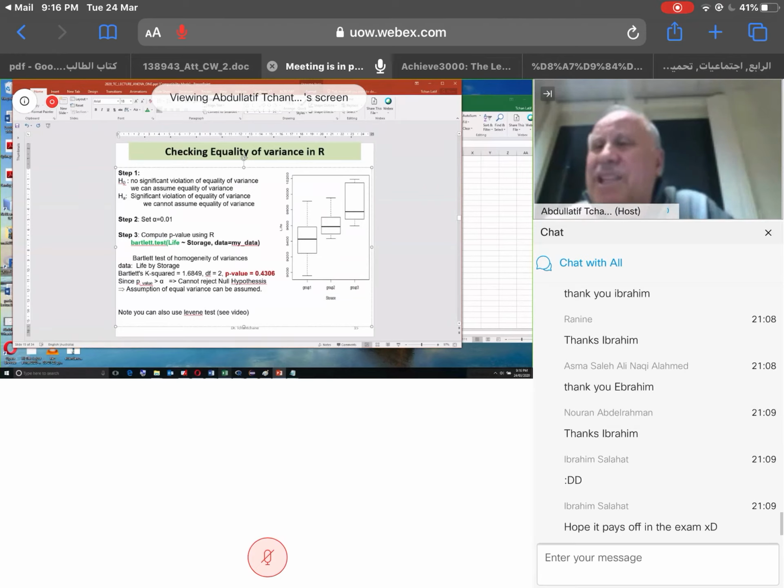Same thing, now you do the statistics. That's the beauty of statistics. So many techniques, but the logic of rejecting or not rejecting is the same. You run the test. You don't run ANOVA first; for this problem you run the Bartlett test. If it gives you a p-value greater than alpha, you cannot reject the null hypothesis, and you say, I am happy, I can use ANOVA. Otherwise, your research is not right. You are doing wrong work.